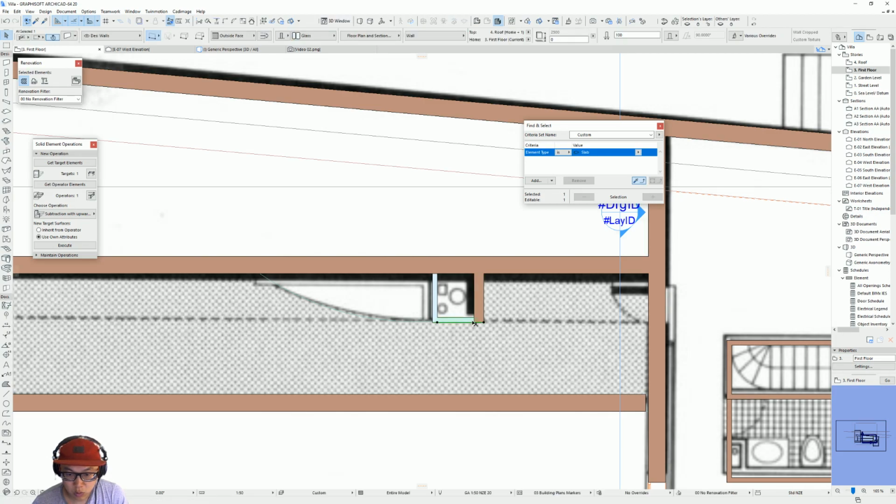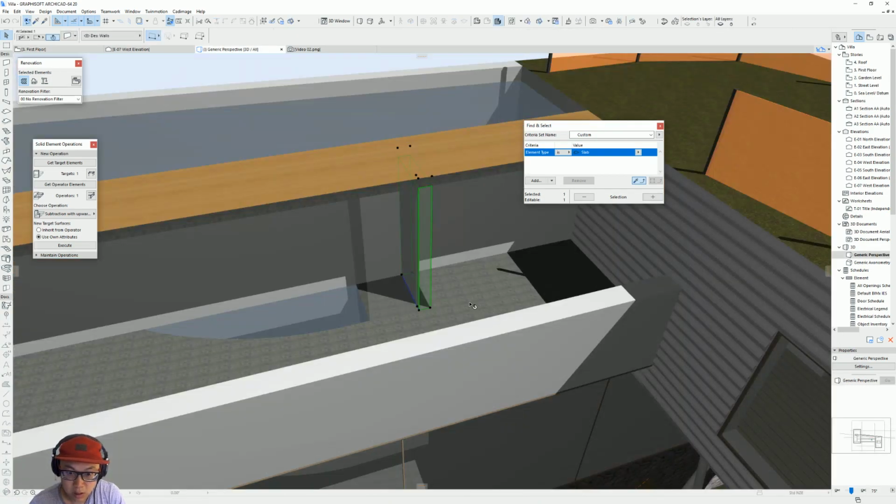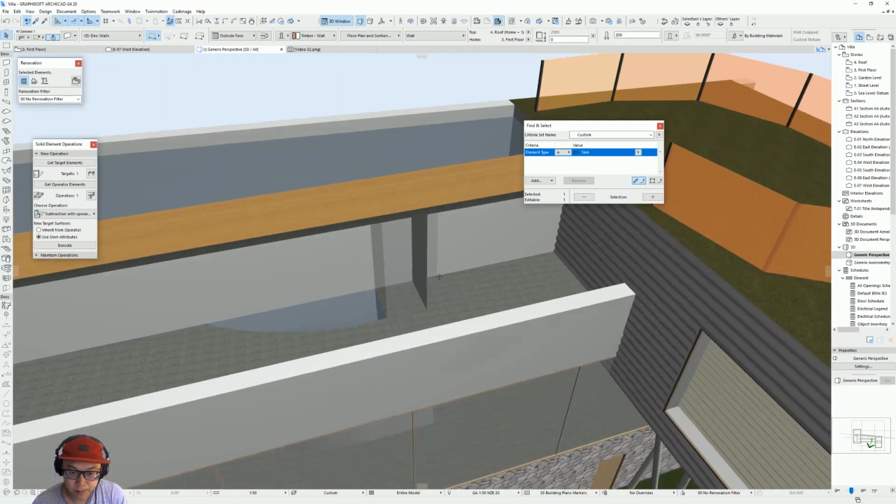We don't want them to connect. Set that.